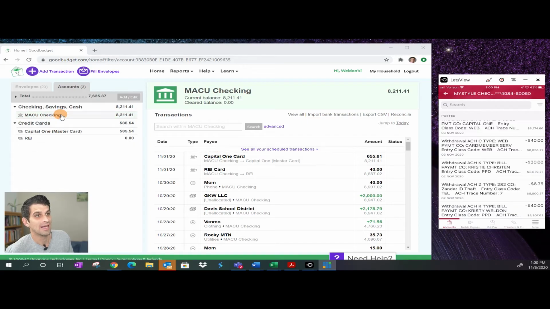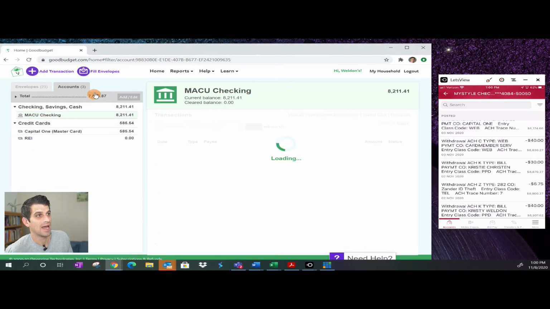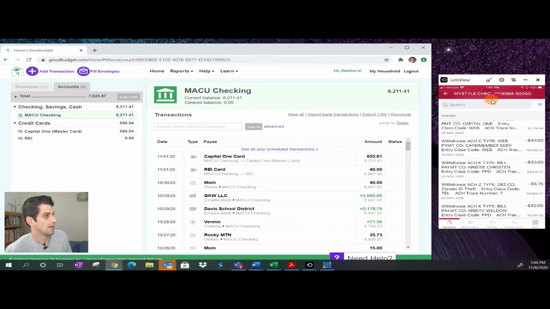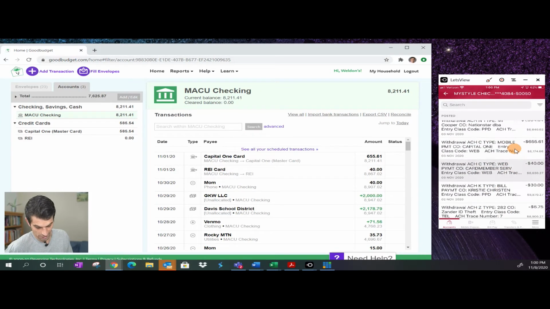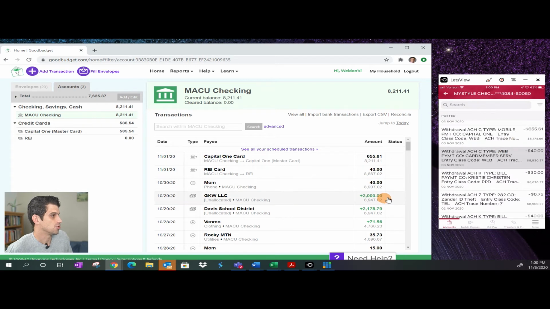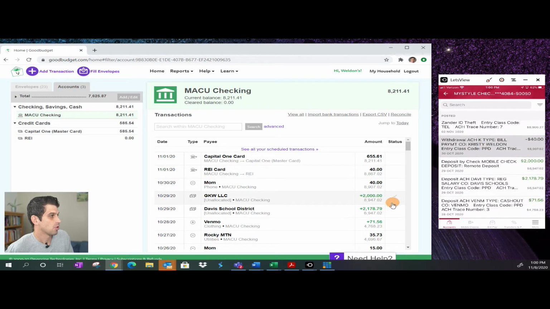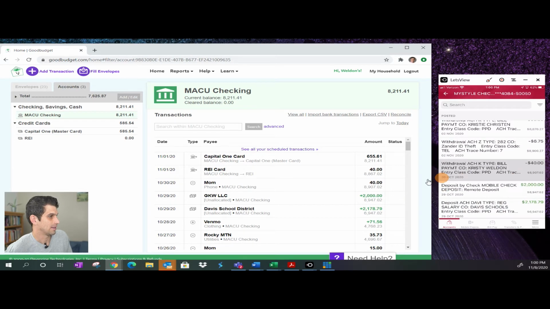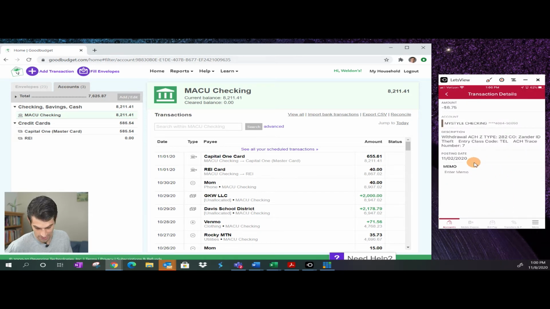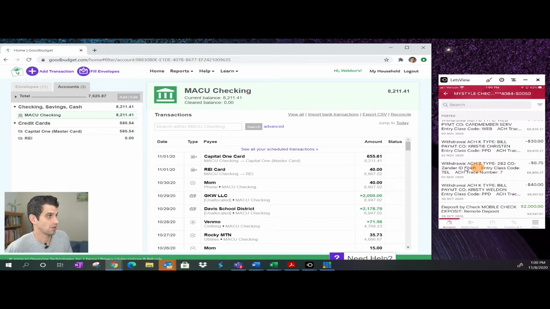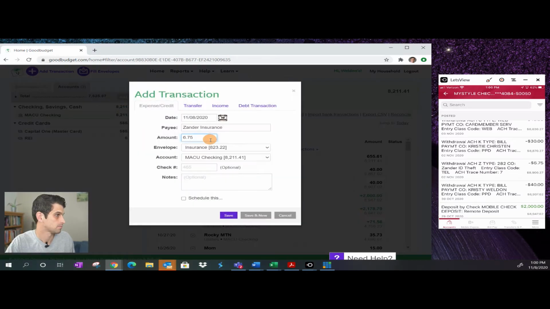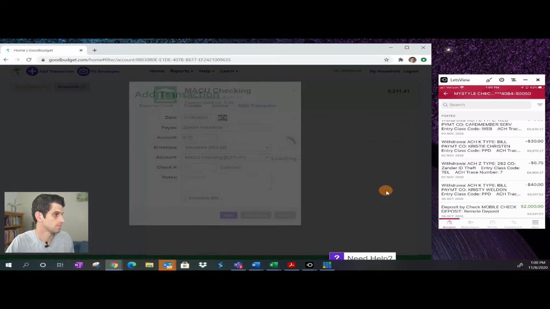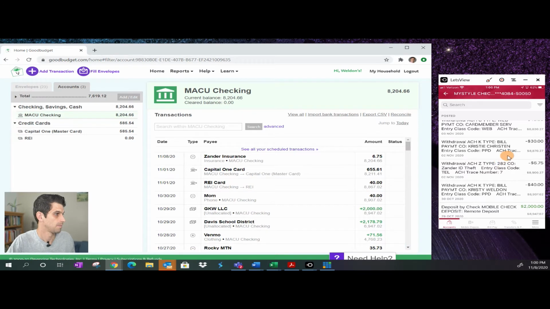Over here in the checking account, I will push on my checking account tab to be uploaded in Goodbudget, and here is my checking account pulled up on my phone. So you can see I just go through on a transaction by transaction basis. That one's added, that one's added, that one's added, and November 2nd, my ID theft protection, that has not been added, so I'll start there. This bill pay hasn't been added.